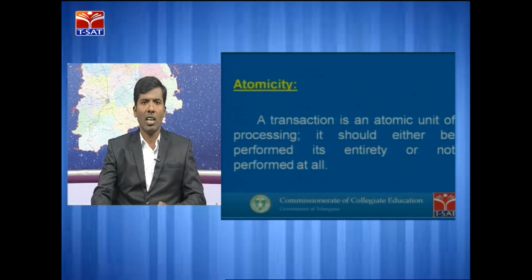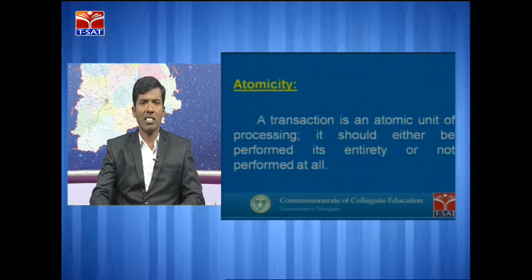The first property of a transaction is atomicity. Whenever a transaction comes into active state, either it should be finished completely or it must be aborted. There is no chance for any transaction to be suspended in the middle without performing any action. Therefore, a transaction needs to contain a property called atomicity, which either needs to be performed entirely or not at all performed. Either it should be completely aborted or it should be finished.